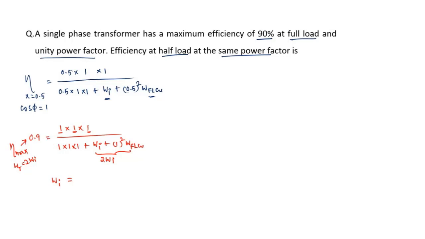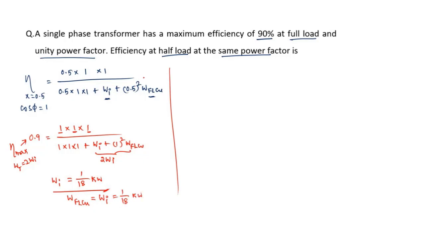If you cross multiply, it will be 0.9, 1.8. 1 minus 0.9 will be 0.1. 0.1 divided by 1.8. It comes out as 1 by 18 kilowatts. If you take this as kilowatts, or if you take it in per unit, no issues. So this is the iron loss. Irrespective of the load, this loss is going to be constant. Right? Now, we know at maximum efficiency, the copper losses equal iron losses. So copper losses, which load is it? Full load. So full load copper losses equal iron losses, and that is also 1 by 18 kilowatts.